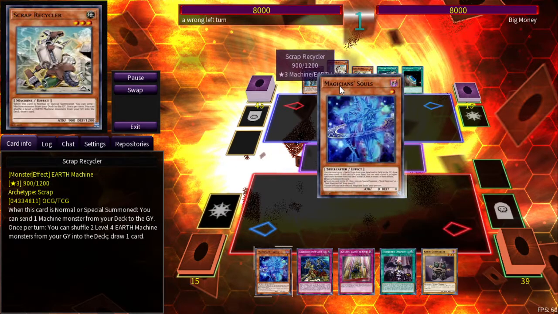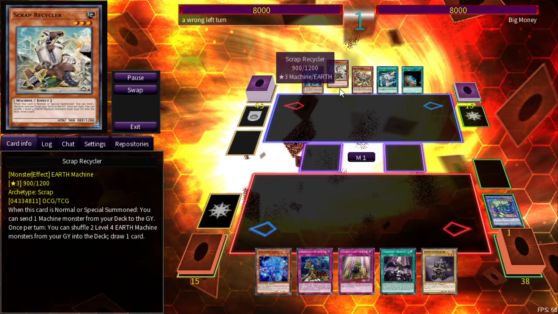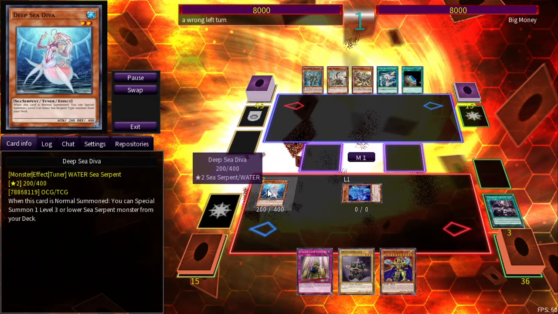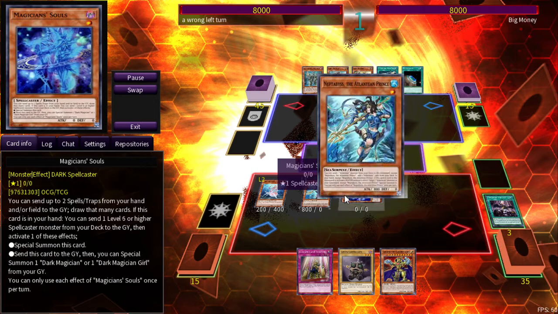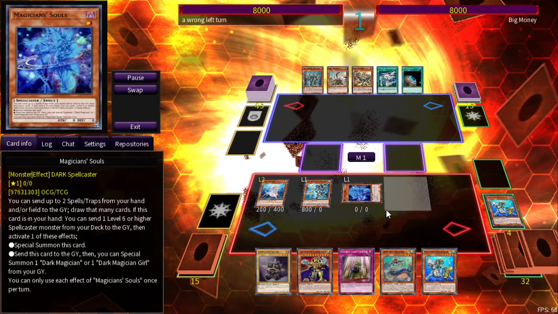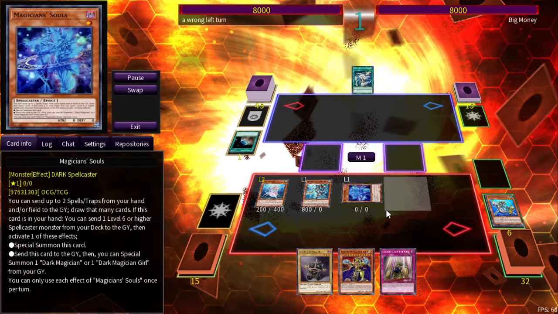Okay, here is Orchist. We'll see what I can draw into here. I draw into the Deep Sea Diva. Really, the entire point of even having Magician Souls in here. I think my deck size is 45, just a little bit more, maybe less of a chance to draw your bricks.